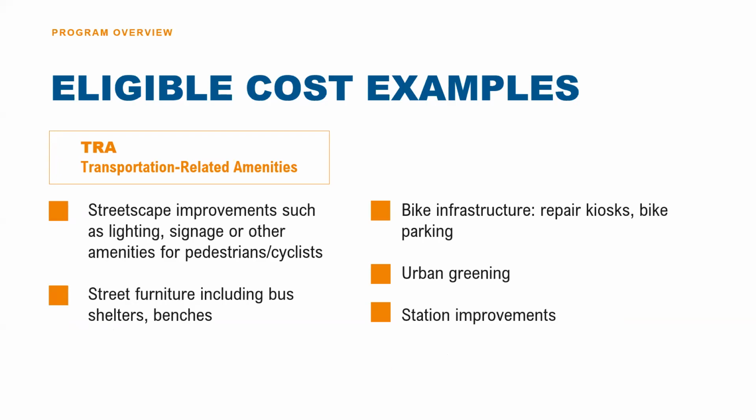Before I move on to the final cost category, let me remind you, as I said earlier, that each application is capped at $10 million for the combined STI and TRA ask. Bear that in mind because you will have to negotiate with the applicants and partners to figure out how much of the total ask goes to what STI and TRA improvements in order to stay under the cap while maximizing your points. Finally, you'll note that urban greening is listed here. Urban greening can include urban street canopy, green alleys, drought-tolerant landscaping, community gardens, and can actually fit in either the STI or TRA categories.